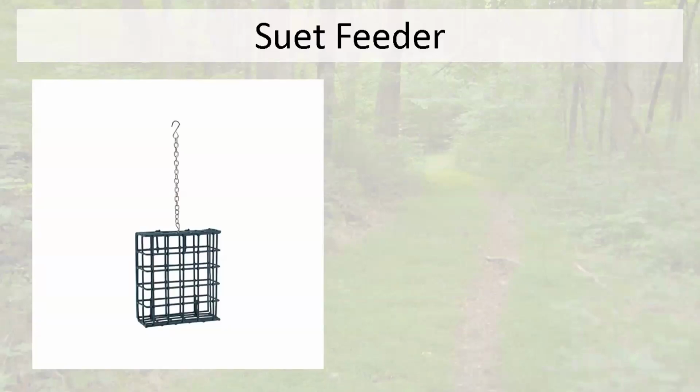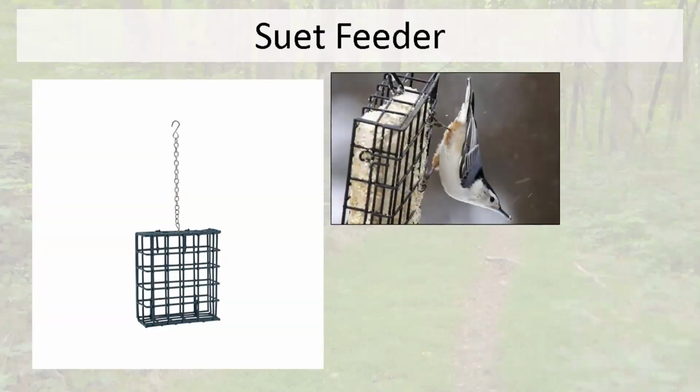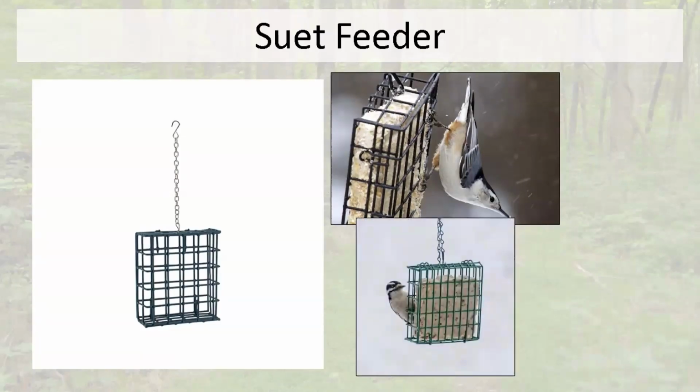that don't like to eat seed. So there's seed in there, but the seed is almost secondary. A lot of birds will be attracted to the suet fat itself. Really common species that'll come to a suet feeder would be white-breasted nuthatch, red-breasted nuthatch. All of the woodpeckers will visit a suet feeder. This is a downy woodpecker shown here.